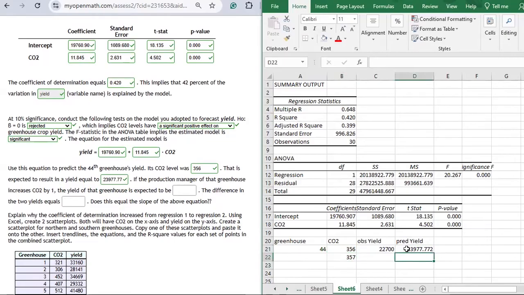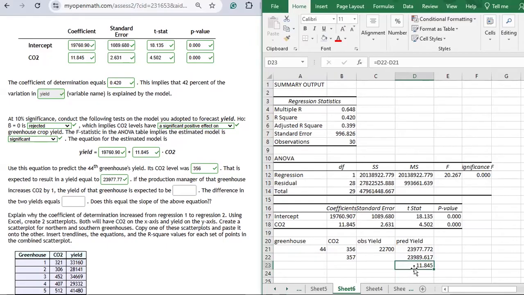Then I'm going to drag this down. This is fine here. I want 357, but I've got to move this up to the intercept and I've got to move this up to the slope. This is my model, my intercept plus the slope times the CO2 level. And the CO2 level happens to be in this purple box. If I increase the CO2 levels by 1 to 357, again, we're adding this to the product of the red box and the purple box. And then I'm going to calculate the difference here.